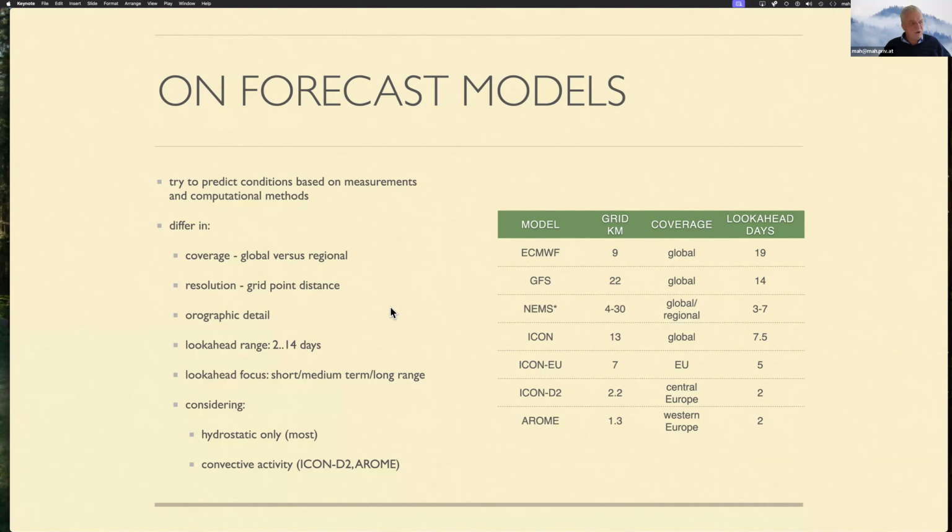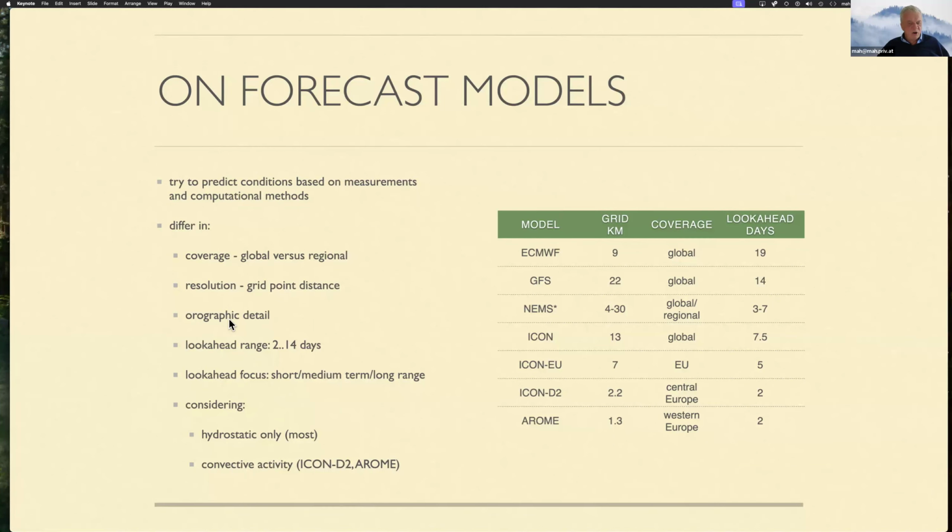Now, what happens if you are between grid points? What does the weather app tell you? Well, it just interpolates between the neighboring grid points, mostly the 4 neighboring grid points around the one which you're in. So these are not based on actual computation, but on the values the neighboring grid points give you.